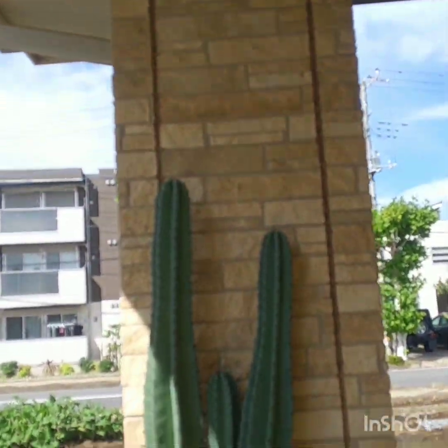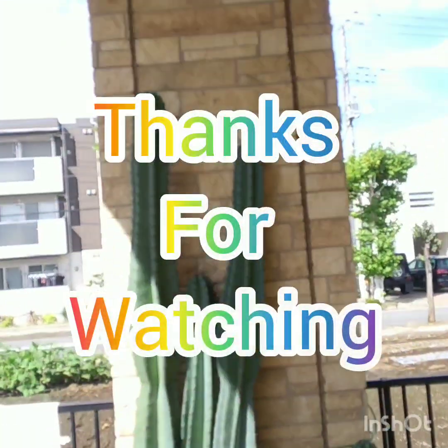Okay, look at that nice tall cereoid cacti. They've grown a lot this year.